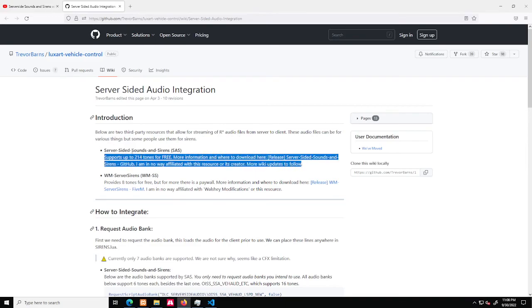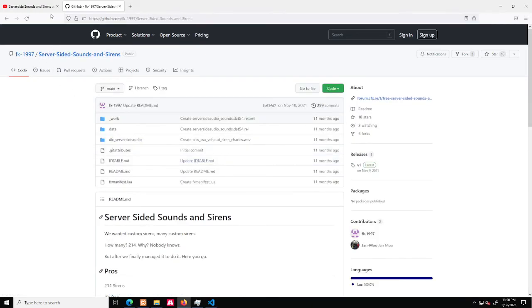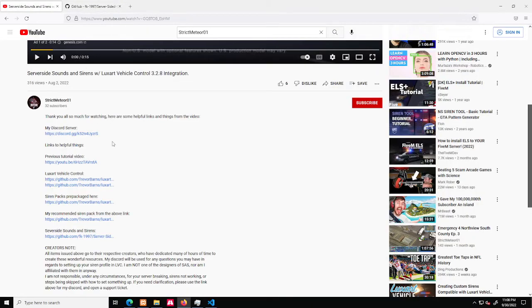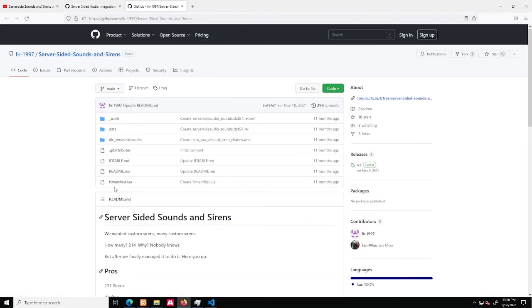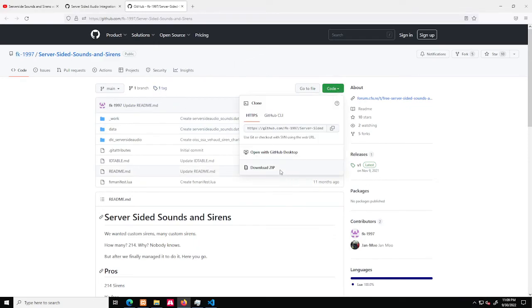this guy, which supports up to, so in here I have the link to the GitHub page, and then I actually am going to open up that guy, which opens up the SAS page, which is what you're going to need in order for this tutorial to work. Which you can go to download code and download the zip file.